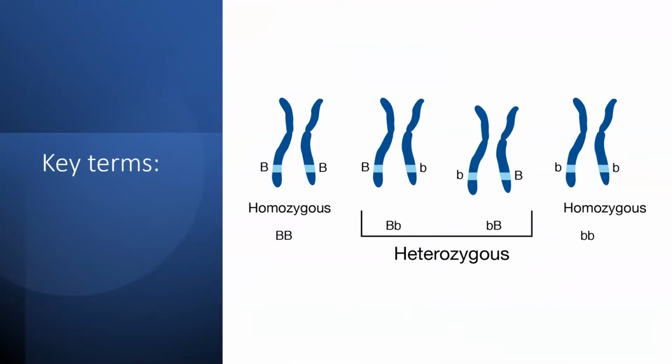Some more terminology that you should be aware of. Remembering what I was saying, this is all about these key terms, this unit, and really getting to understand those. We have homozygous chromosomes, where we have two genes that are the same. So for example here, or the alleles are the same, sorry. So we've got two dominant alleles on that first example, the two capital Bs. We have our heterozygous chromosomes or alleles, where we've got our capital B, lowercase b, so dominant and recessive. And then we have our homozygous, where we have two recessive alleles.